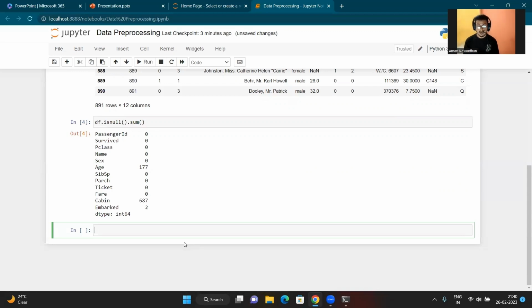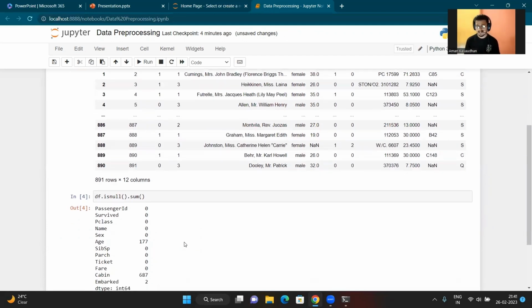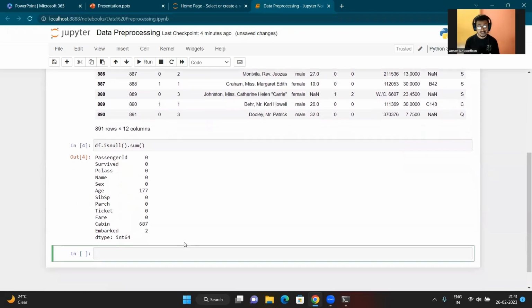That is huge. As you can see, we have only 891 rows and 12 columns. That means out of 891 rows, we have nearly 687 rows that are null in our cabin column. So we have to tackle it in some ways. Now in the embarked column, we just have two null values.